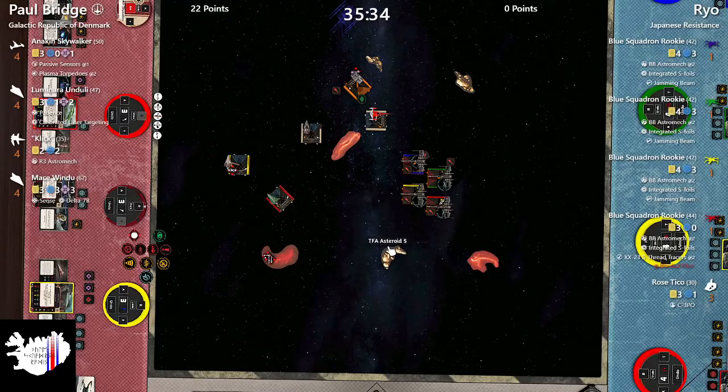I mean, you could have just done a 3 K-turn as well, right? Not a K-turn, sorry. Yeah. I think the boost straight was the right call, because it gives you the most distance overall. Well, it doesn't really matter. If you're range free, you're range free.